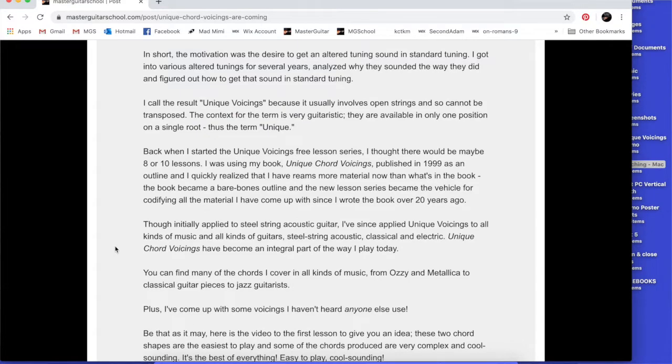And the two tunes that I just played for you, or pieces of the two tunes, will be identified in those blogs and others. There'll also be a video in both blogs. There's a video of the first lesson in this series, so it's the same two chord shapes that I just showed you, only there's a lot more explanation.